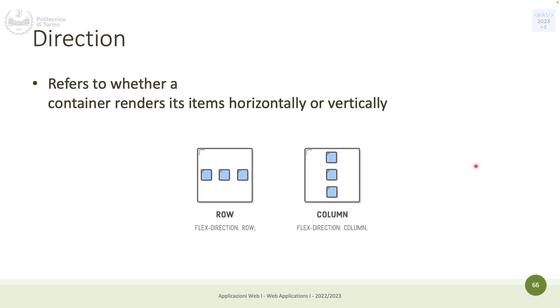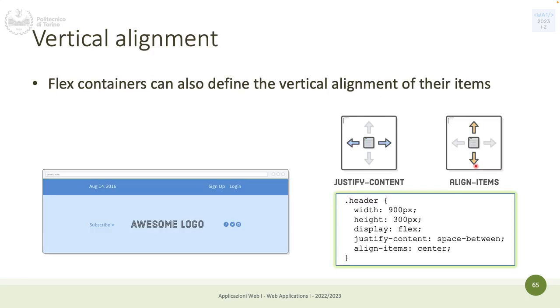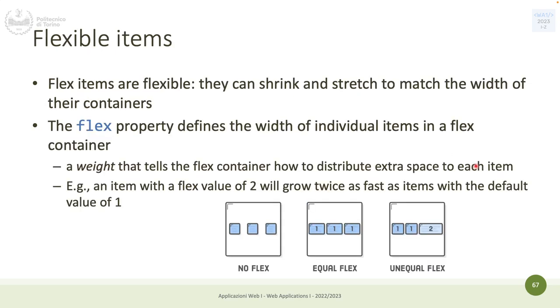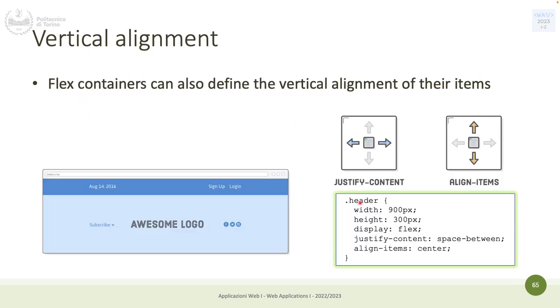By default, the direction is row, that is the horizontal direction, the normal direction for blocks and inline elements, but you can also have columns if you want to structure things vertically. And the same properties as before apply, just inverted. So justify content in the column direction will not work horizontally but vertically, and align items will work not vertically but horizontally. But these are all properties in CSS, like this one.